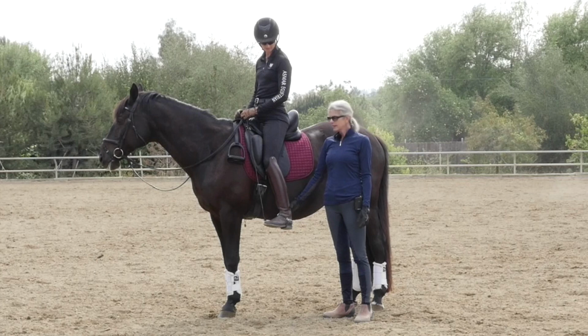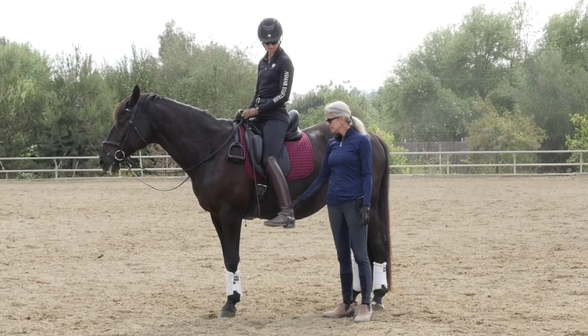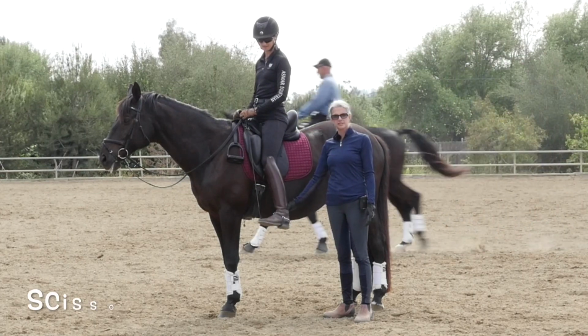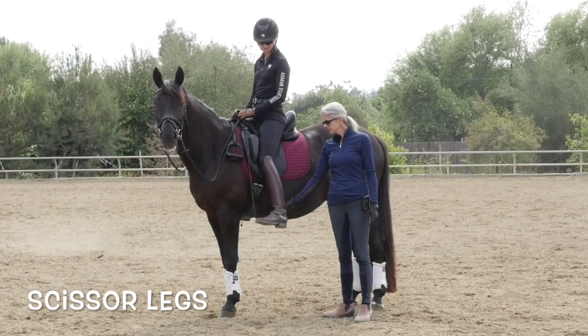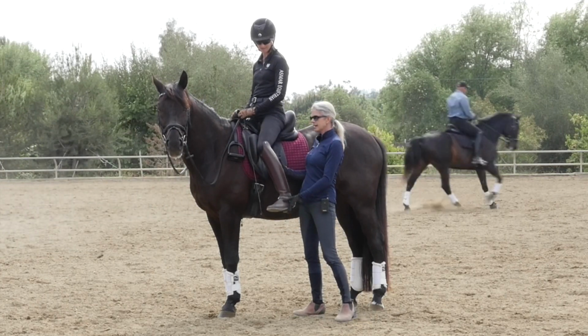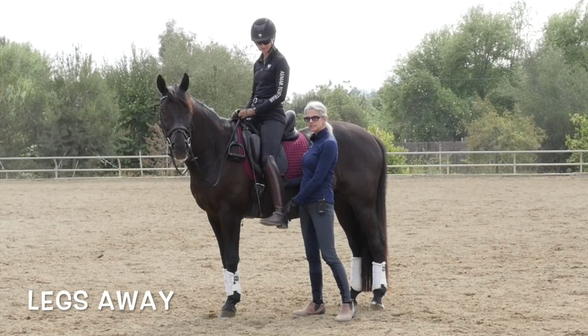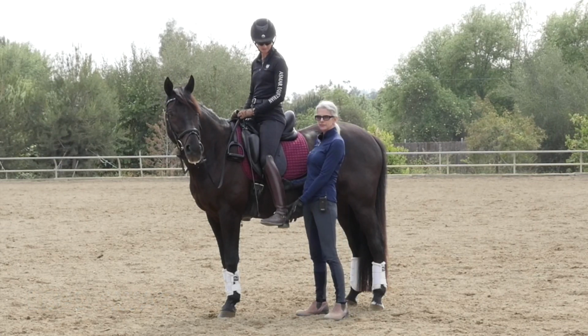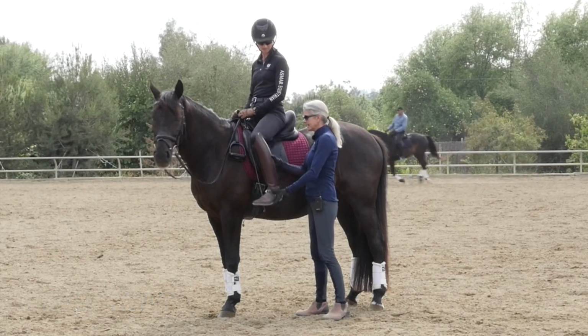They're just learning to rotate your knee and move your knee back and forth, and you can just walk and do what we call a little scissor leg, where you go back and forth with your leg. She can do a little legs away, where she lifts her leg up and away from the saddle for a few moments and then rests it back down. And she can do what we call bicycling, where she does one leg at a time.